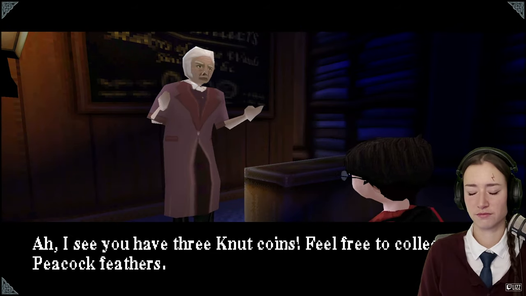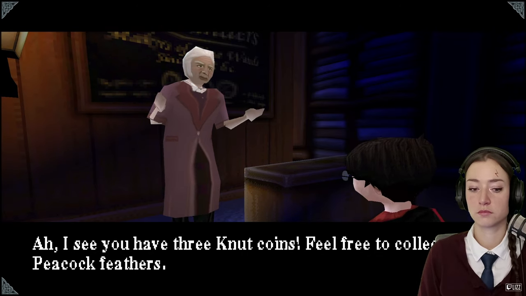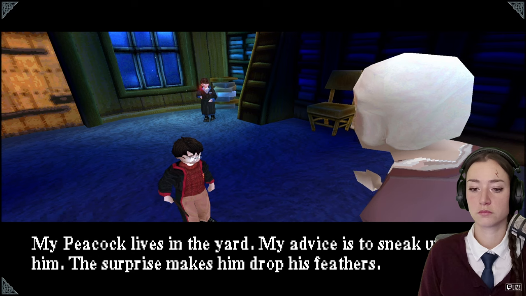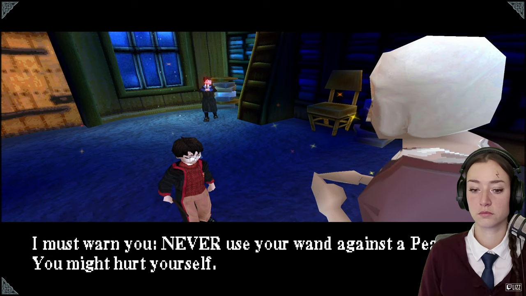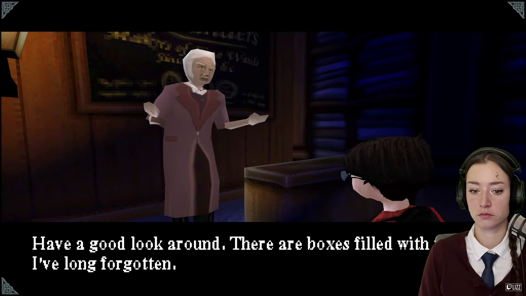Ah. I see you have three nut coins. Feel free to collect your peacock feathers. My peacock lives in the yard. My advice is to sneak up on him. The surprise makes him drop his feathers. I must warn you, never use your wand against a peacock. You might hurt yourself. Have a good look around. There are boxes filled with things I've long forgotten.